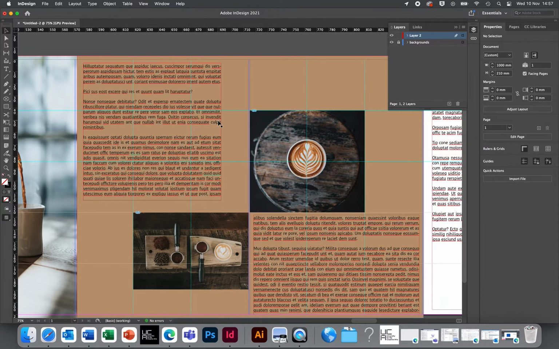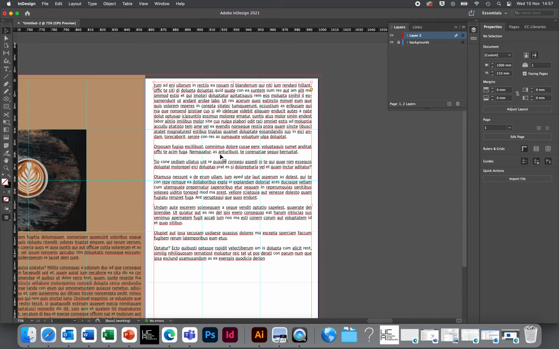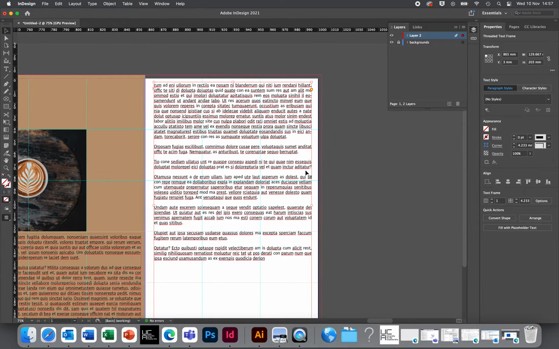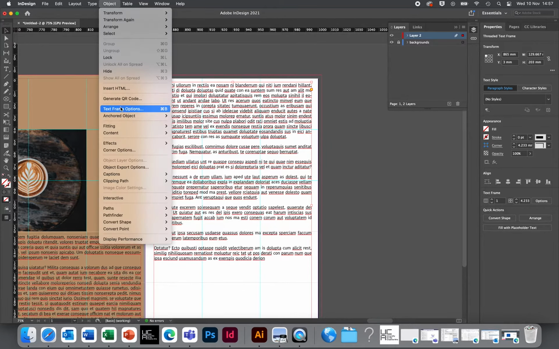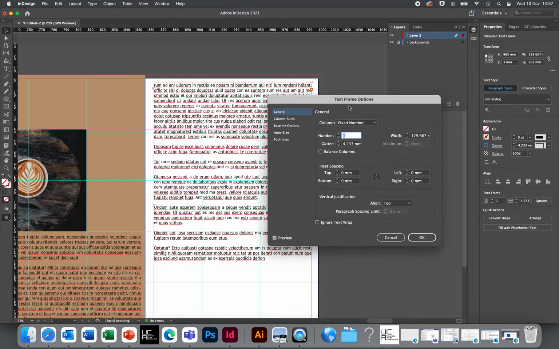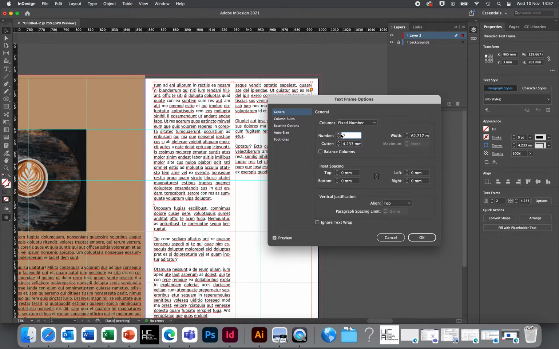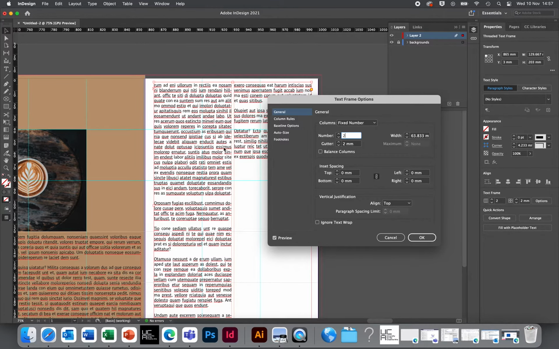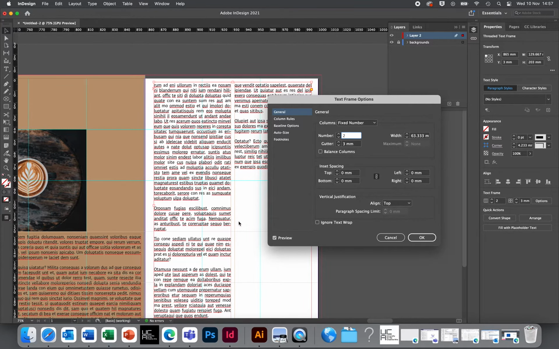What if I wanted to actually have columns of text? Like, what if this one I wanted to split into columns? To do that, I want to click on my text here. If I want to split this into columns, of course I could have created a second text box, but if I go up to object and I go to text frame options, this is where I can add columns to my text boxes. So if I click 1 to 2, you'll see that's created the columns. Then that's my gutter, that's the space between the two columns of text. You do want to have a bit of a gutter because otherwise it makes it quite hard to read. And I could add that to each one of these.